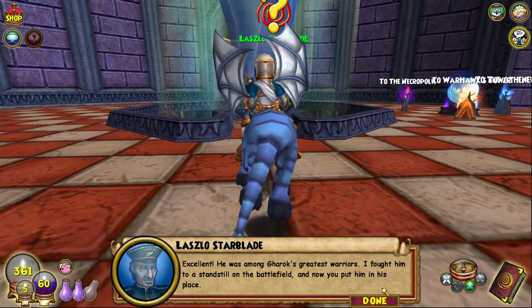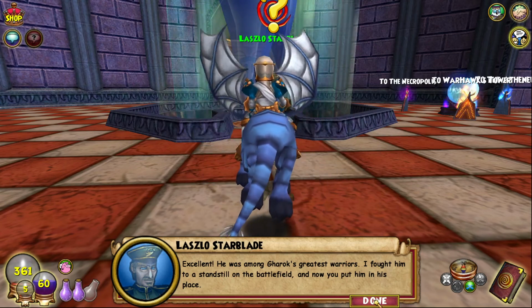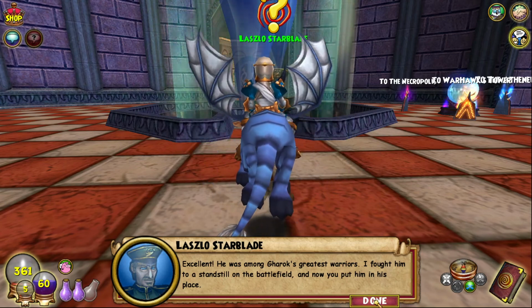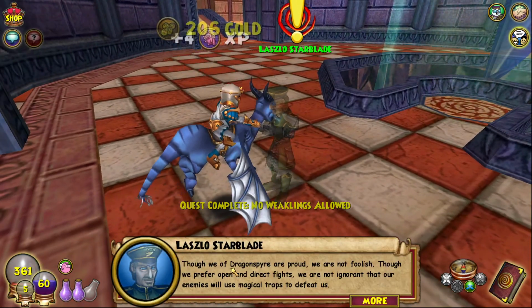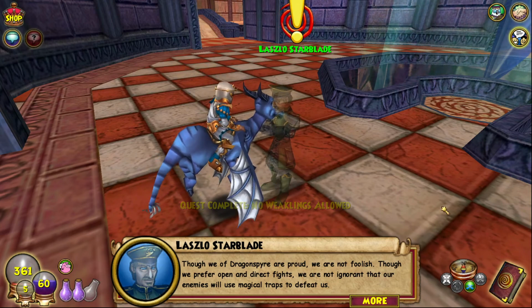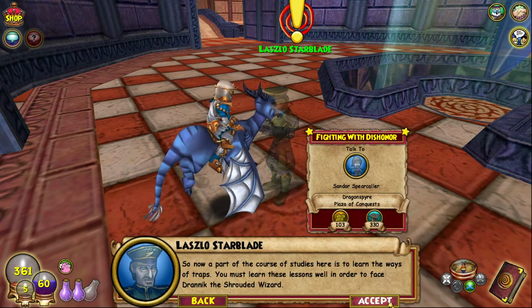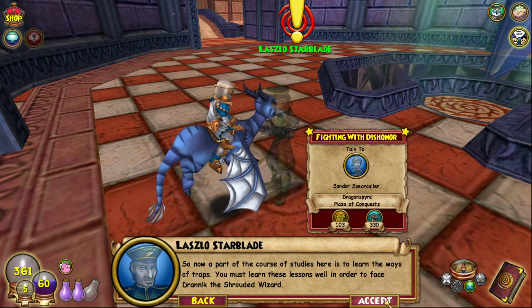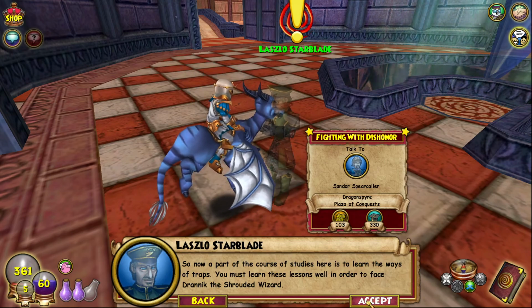Excellent. He was among GHAROK's greatest warriors. I fought him to a standstill on the battlefield, and now you put him in his place. Though we of Dragon Spider are proud, we are not foolish. Though we prefer open and direct fights, we are not ignorant that our enemies will use magical traps to defeat us. So now, a part of the course of studies here is to learn the ways of traps. You must learn these lessons well in order to face Dronic, the Shrouded Wizard.